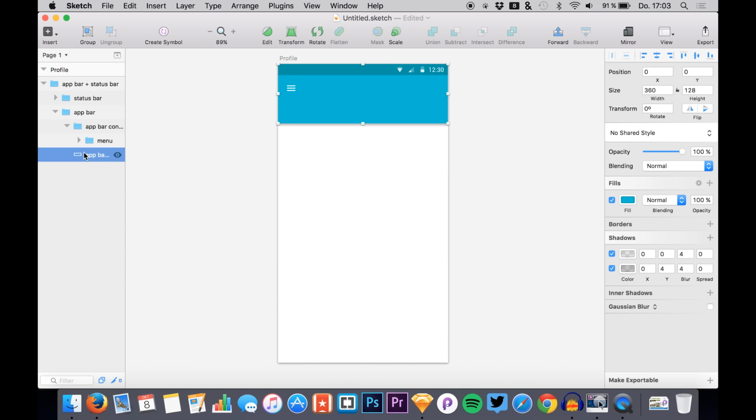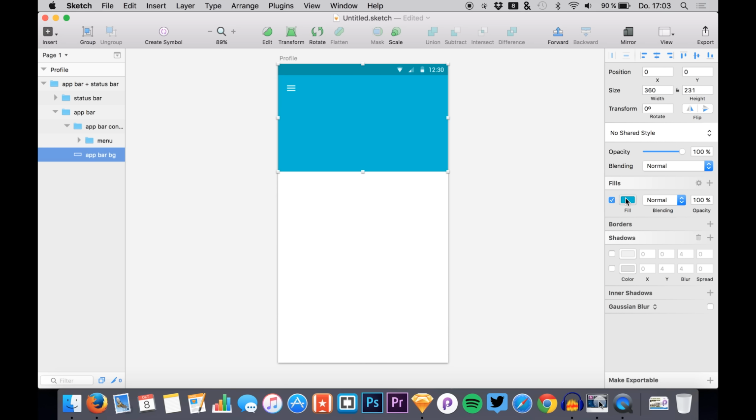Okay, so maybe let's give this some more space so we can put the profile image right in there. Get rid of the shadows for a moment. But actually Android Material is using shadows, so we will use these later again.